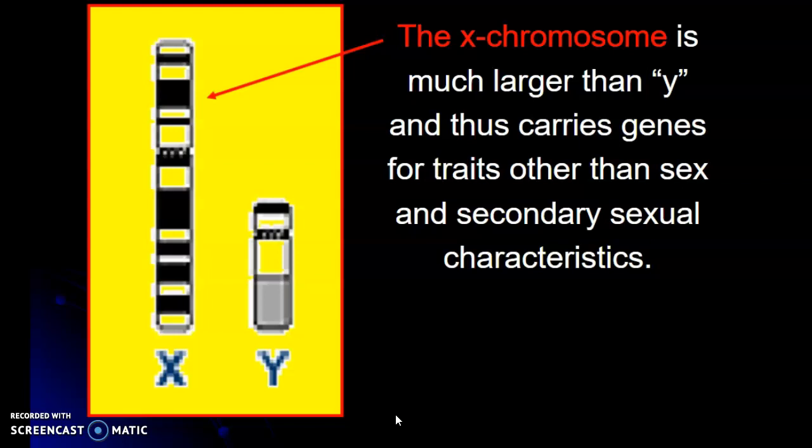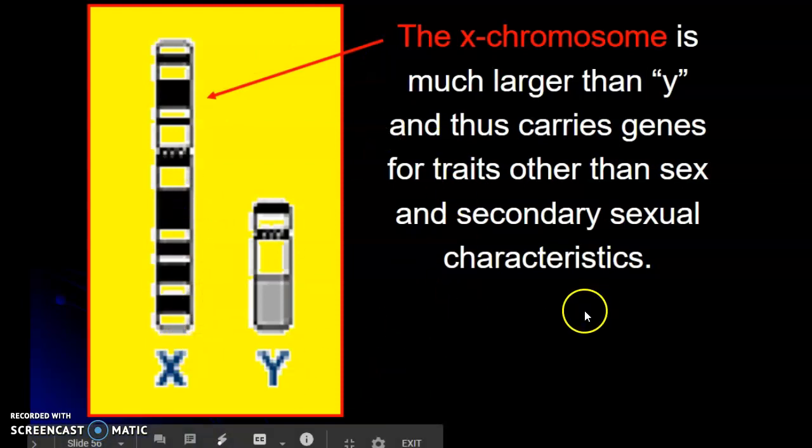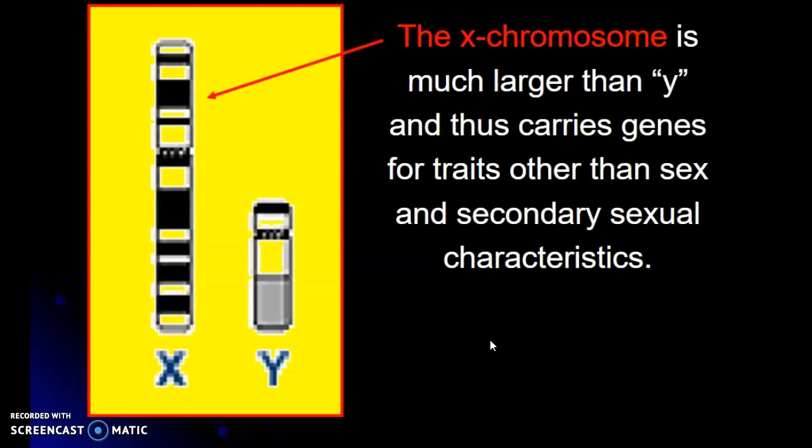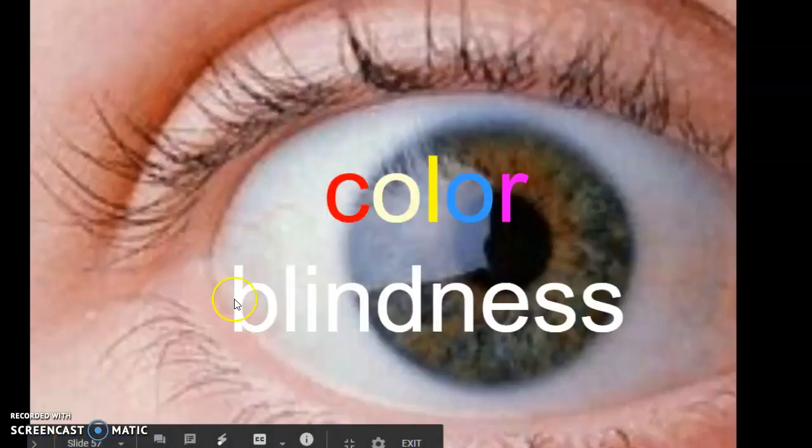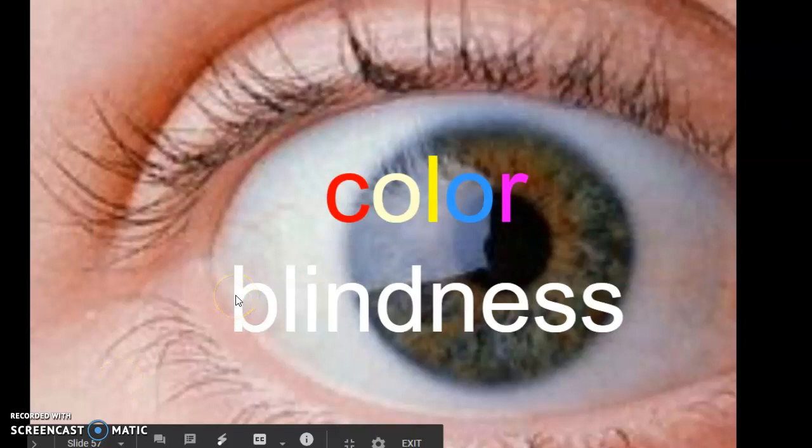Notice the X chromosome is much larger than the Y. It carries a lot of genes. This isn't really about sex when it turns to the X chromosome. There's a lot of interesting genes on there, like your ability to clot blood. If you did not have that gene, your blood doesn't clot and you'd have hemophilia. So hemophilia is referred to as a sex-linked gene. It's on the X chromosome. We're going to talk about colorblindness, another sex-linked trait. And most people know that males have trouble seeing color sometimes.